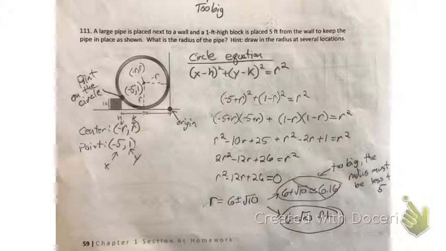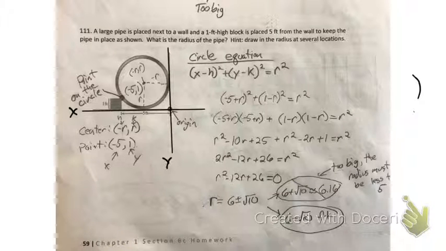So when we look at the picture of this, we were given a block and how far away that block was from a given wall. Because our block was 1 foot up and 5 feet away from the wall, what I'm actually going to do is create an XY coordinate plane. I'm thinking of this as my X, and this is my Y coordinate plane. Well, if that's the case, this block is negative 5 feet over and up 1 foot. So this point right here is the point negative 5, 1.